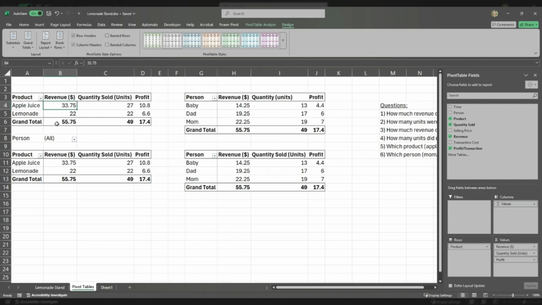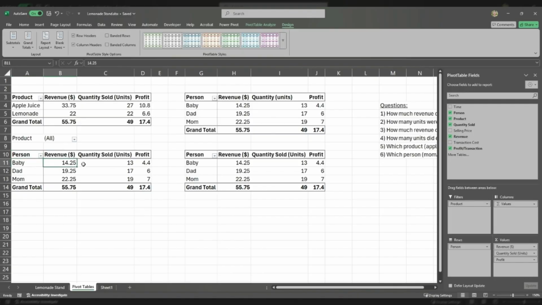This appears as if it's a duplicate of the original pivot table, but we have the added feature of applying a filter to it, so we can see just the revenue for apple juice associated with baby, or dad, or mom. But I'm going to put the person back into the rows area, and I'm going to put the product in my filters area.